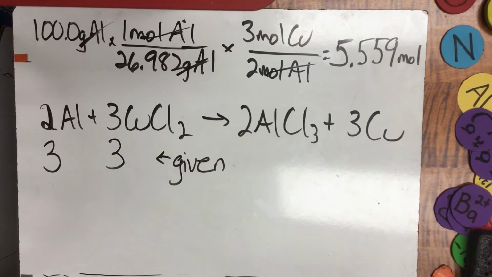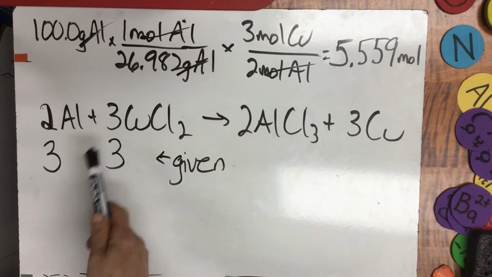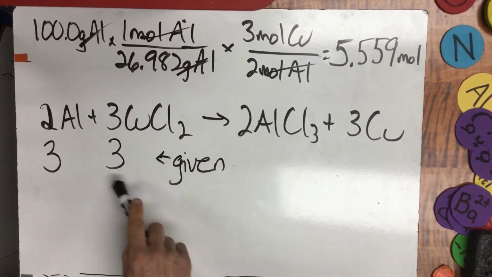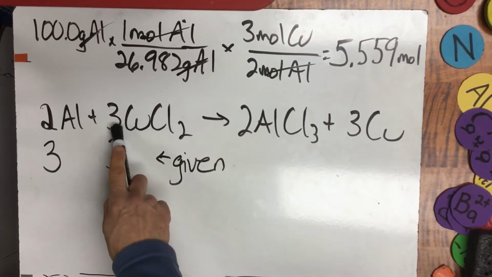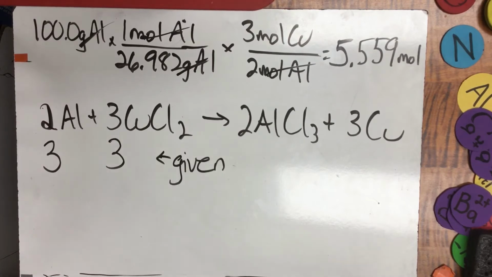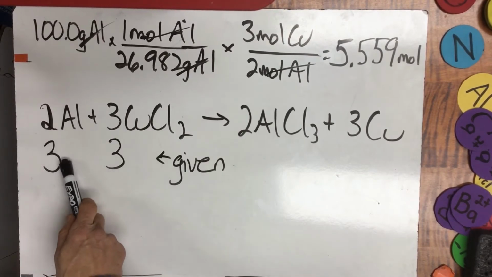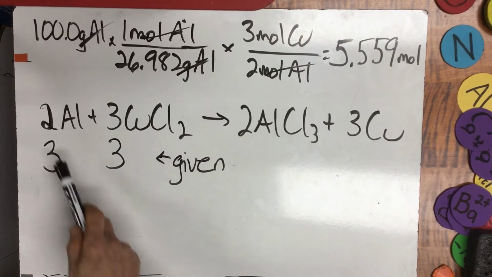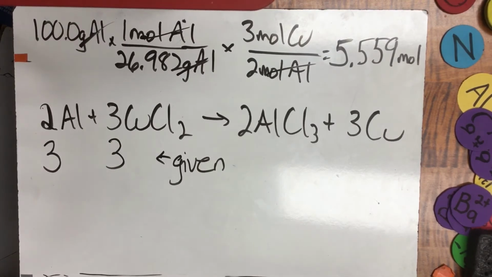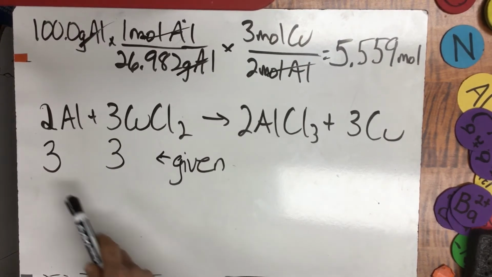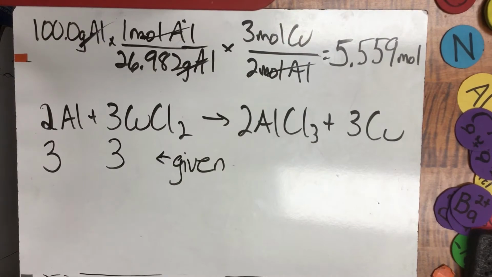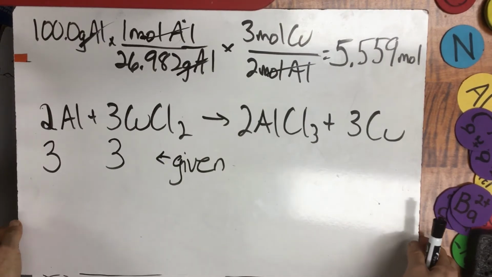Another way to look at this, it's a way that I didn't teach yet, but it's a way I do like if you're just trying to show the limiting reagent and the numbers are easy, is you can think about how many sort of recipes you're making or how many times you can do the reaction. So with 3 moles of copper chloride, you can do the reaction once because it requires 3 moles of copper chloride. But with 3 moles of aluminum, you can do the reaction 1.5 times because you have more aluminum than is needed for the reaction. So again, that indicates that aluminum is your excess reagent.